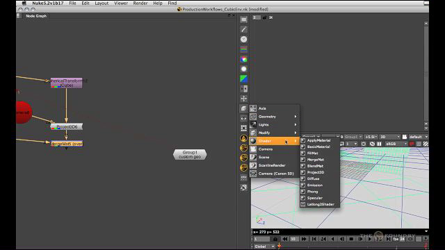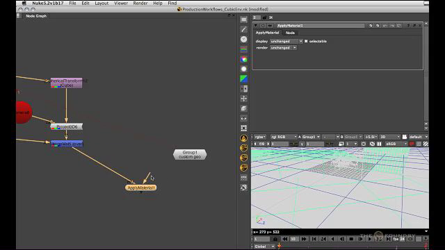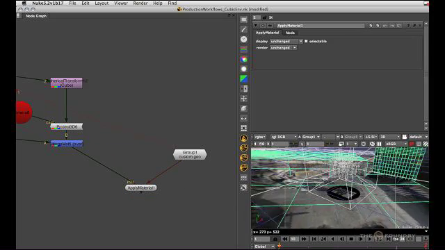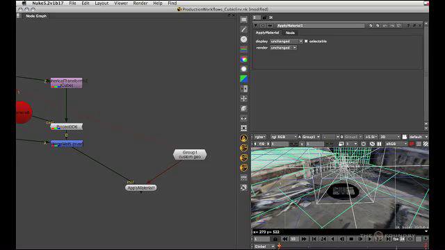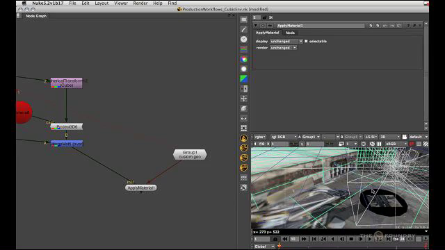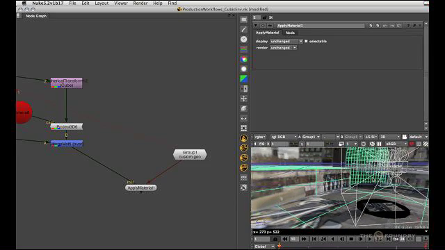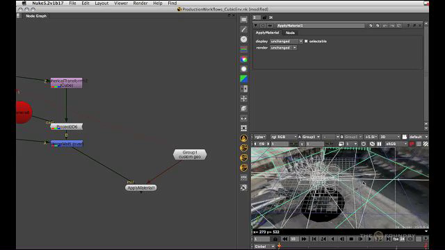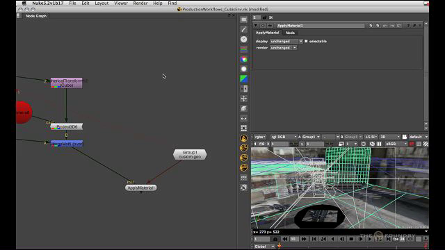Go to 3D shader, apply material, attach that here, and now you see how the six pack of cameras is projecting those cubic maps onto my custom geometry, and we can actually start building a projected environment that will give us some sort of parallax when looking through a translated camera.